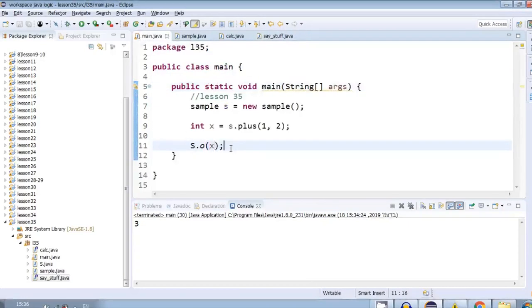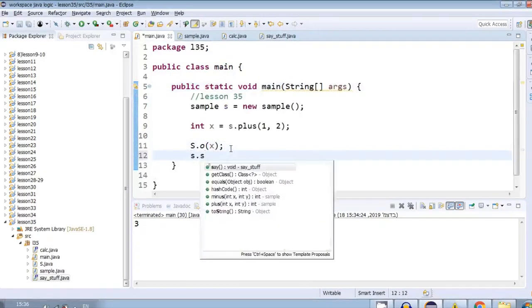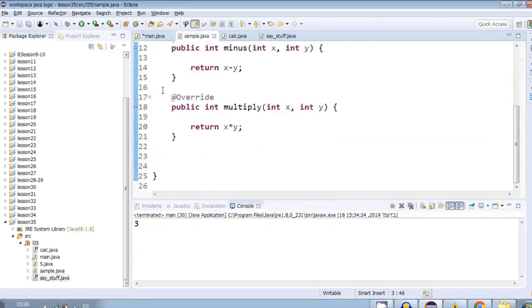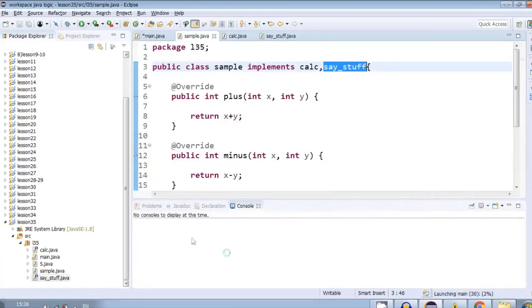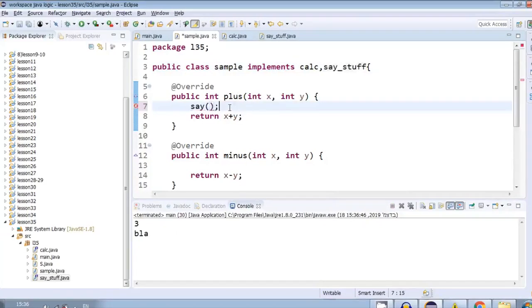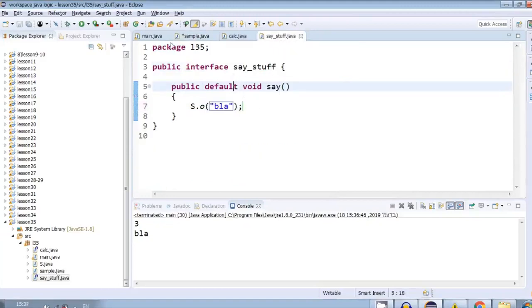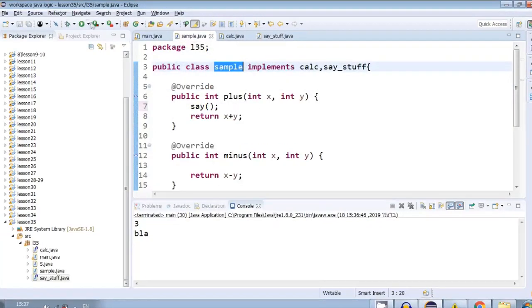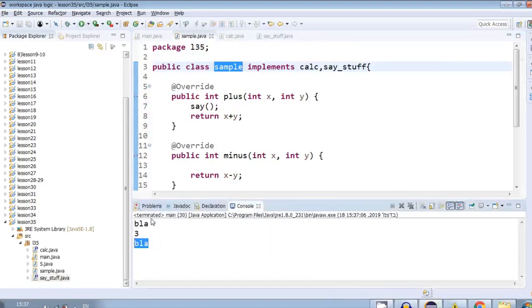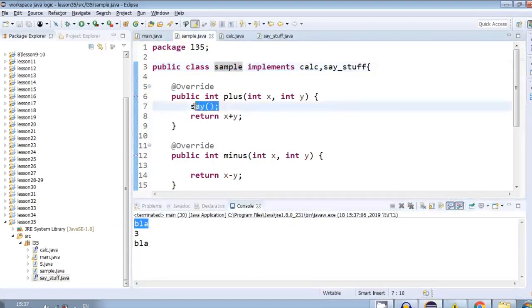Let's say blah. s.say. Now we can use say. Even if you don't see it here, it will work. You will see. Say blah. We can also use it inside plus. Let's say say. We use it as if it's a part of sample, but it's actually a part of the interface say stuff. Yeah, it said blah before the calculation because we added it here.